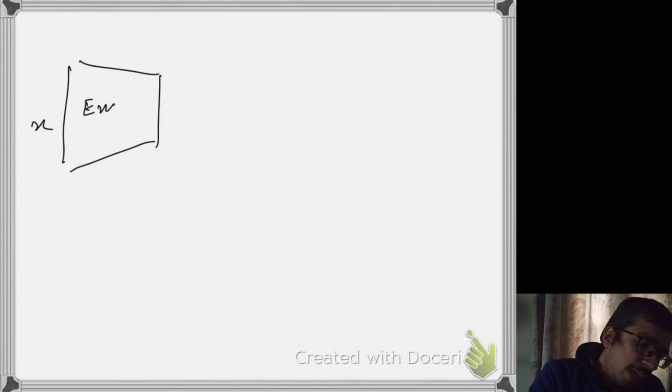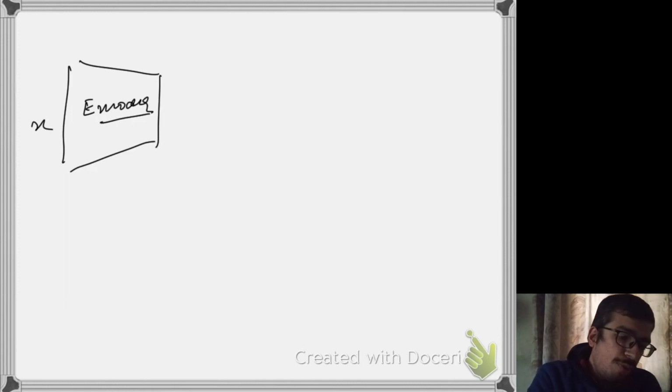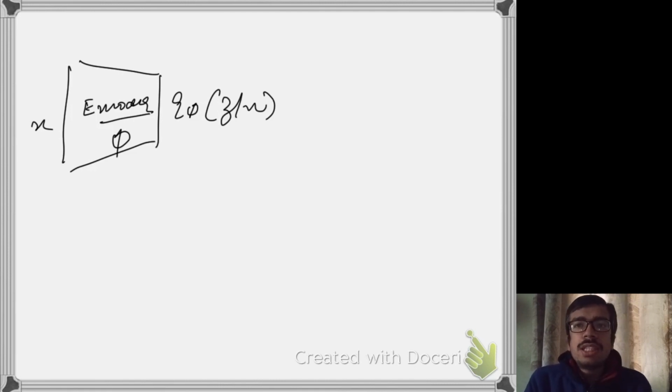There is an encoder, you can think of it, and this encoder defines a distribution over my z. This encoder has some parameter set phi, and it defines a distribution q phi z given x. For example, you can think of it like a feed forward network with a softmax layer at the end, and this helps me define this distribution q phi z given x.